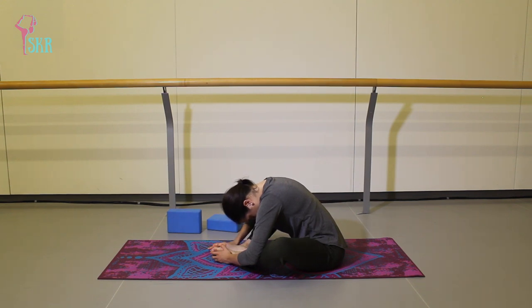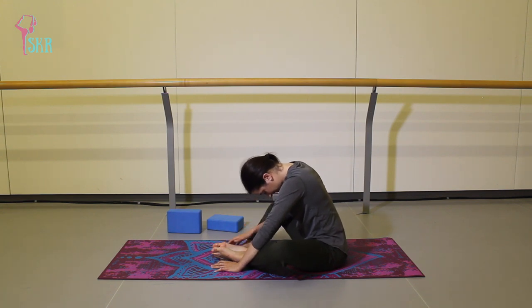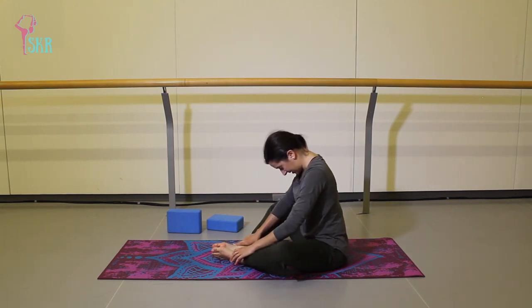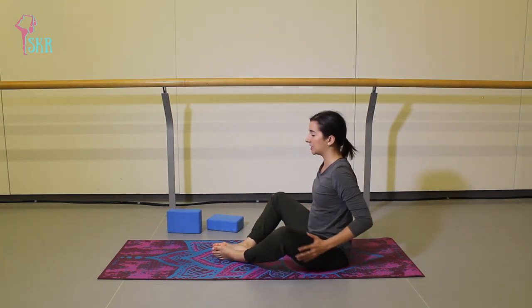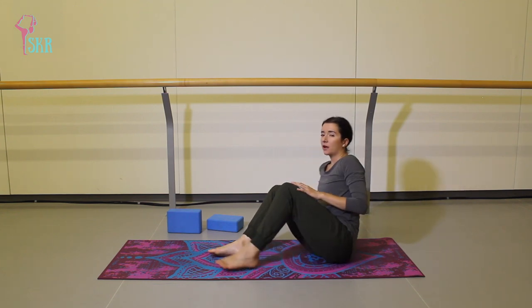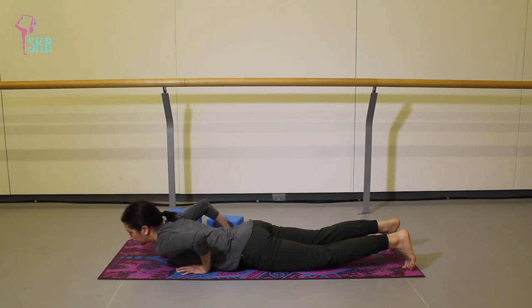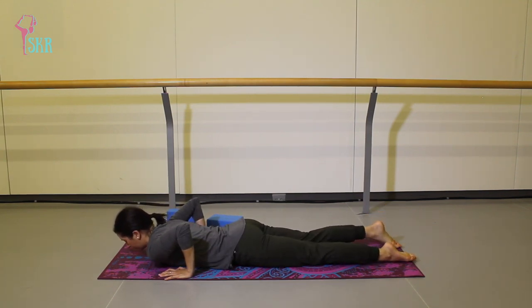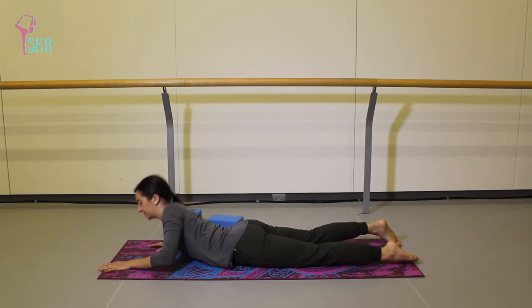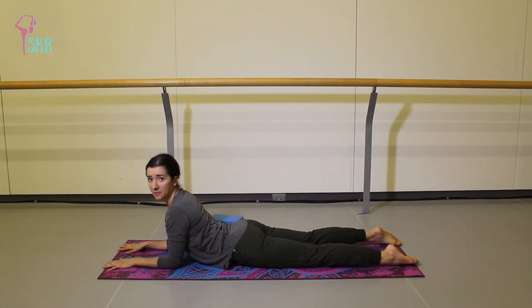Gently use your hands to help push you back up into a seated position. Rolling up through the spine. And from here, we'll bring the knees back together, making our way onto our bellies. Just coming forward on the mat. Getting comfortable. And then we're going to come up onto the forearms here into Sphinx pose.